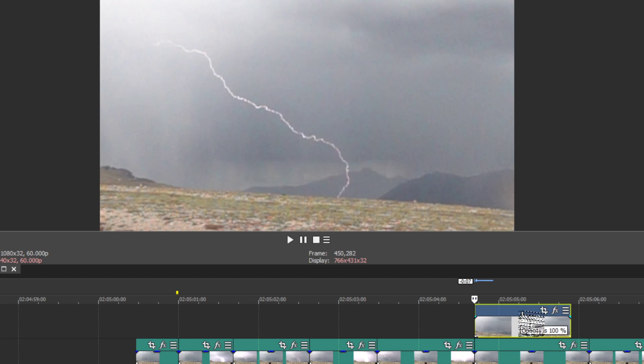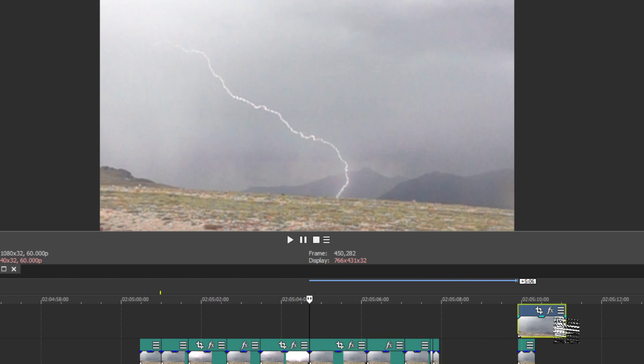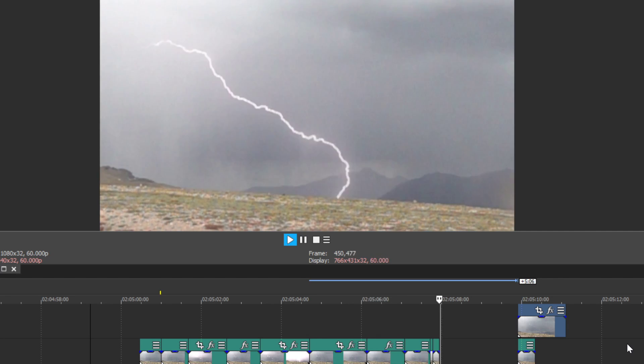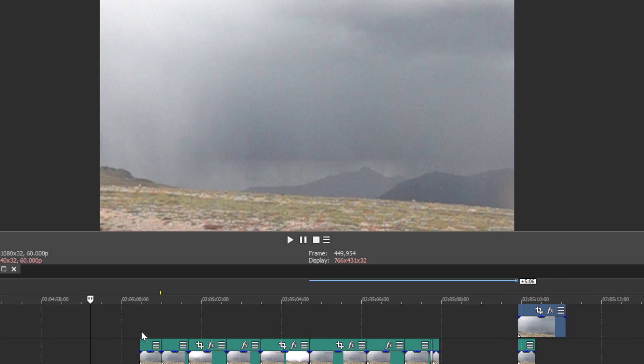So there you go — this is the analysis of a tenth of a second that happened over a decade ago. And it's only when you go through it frame by frame that you get all of this extra — what the hell is that all about? I would love to understand some of this stuff. When it's coming down, all of a sudden it lights up this little trail here for reasons.